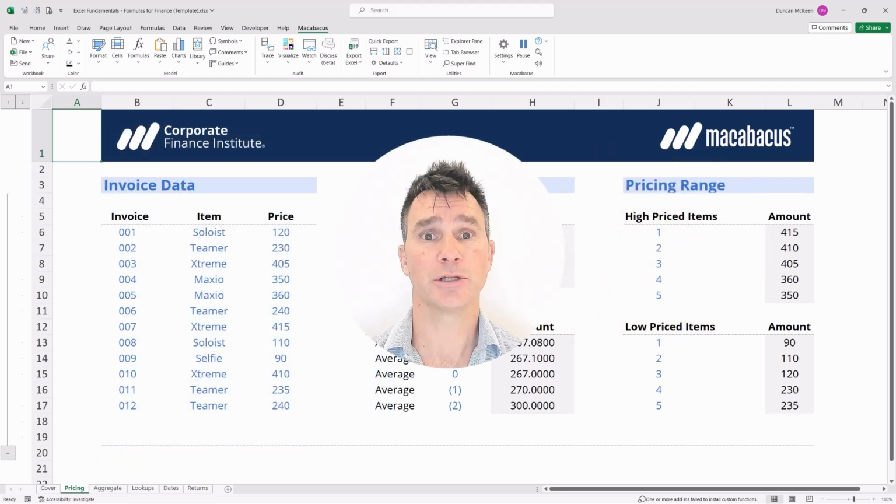As we mentioned earlier, the entire library of functions available in Excel can be very overwhelming. This course will save you immense amounts of time by helping you sift through and focus only on the functions which are the most effective within the finance industry. There's lots to cover, so let's get in there and get started.